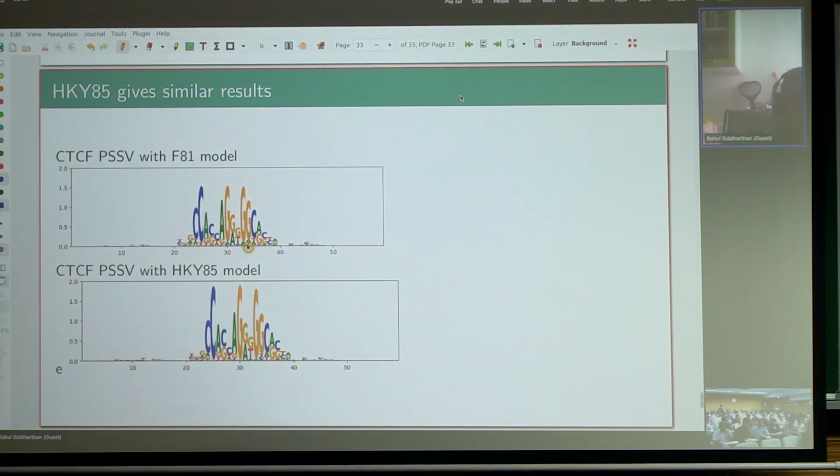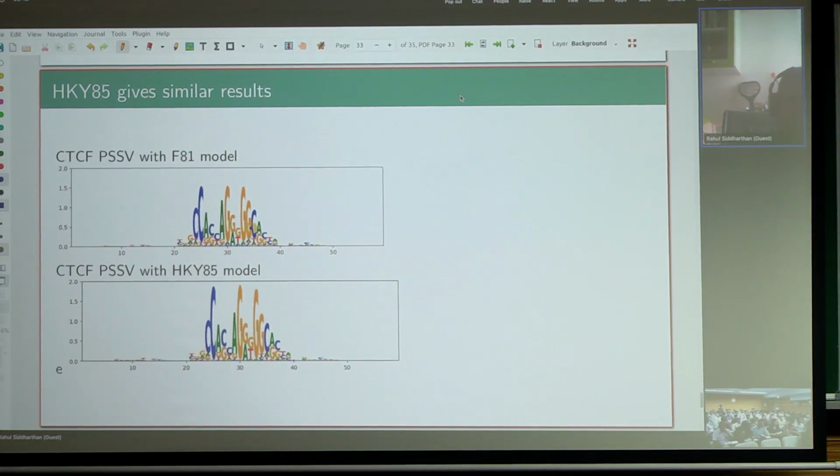That might be because if you look at the second position, the most likely thing here is a T here, an A here, and an A here. All three are transitions, and it might be because HKY has this greater transition-transversion ratio. So to compensate for that, you need your P vector also to be larger here. Whether this is important in real life, we don't know, but these results are 50 to 100 times slower.